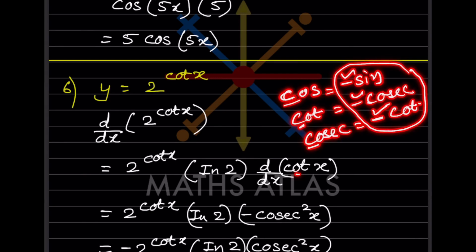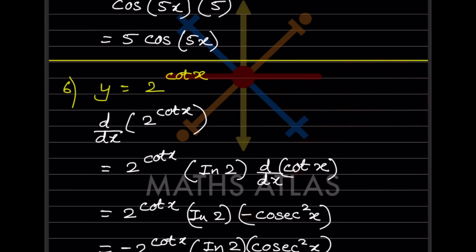So now this is cot, so this is going to be minus. Many of them get confused over here. They know that it is cosec, but then they don't know what the sign is. So this should be minus, because this is with c. So cosec square x, and now this minus will be here, rest all the same. So this is the answer.